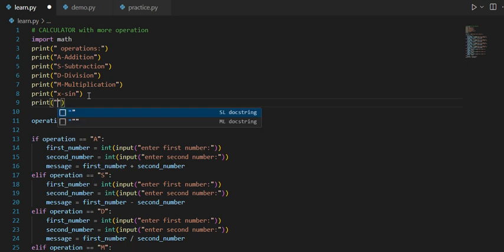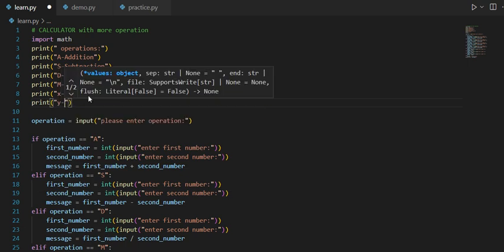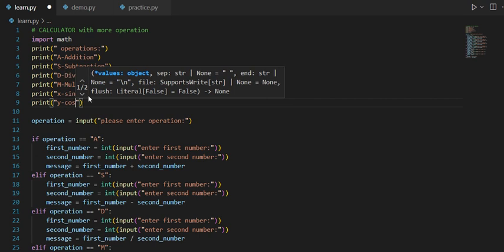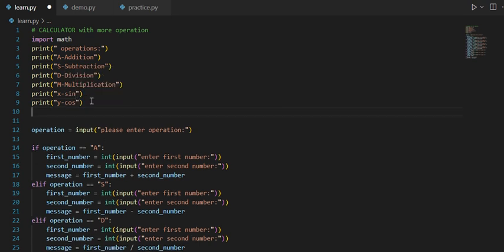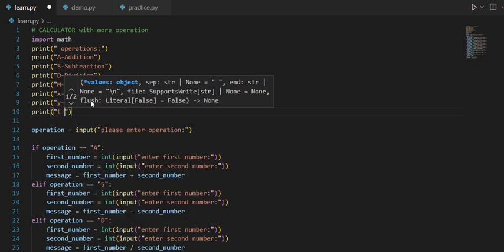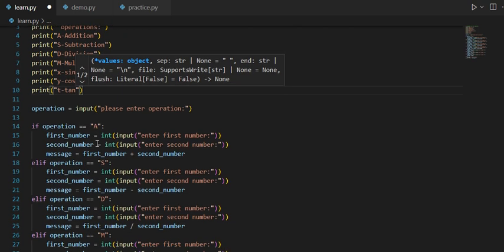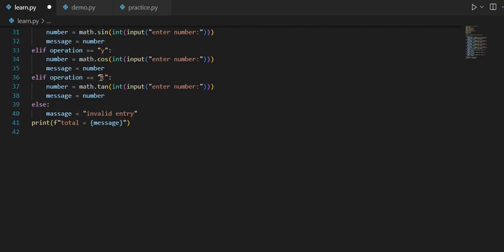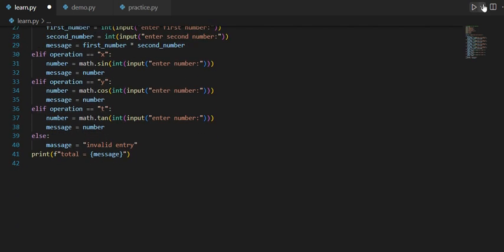So let's just also add it here, say print y for cos, and say print t for tan. I think everything is set. Let's run this program again and see.